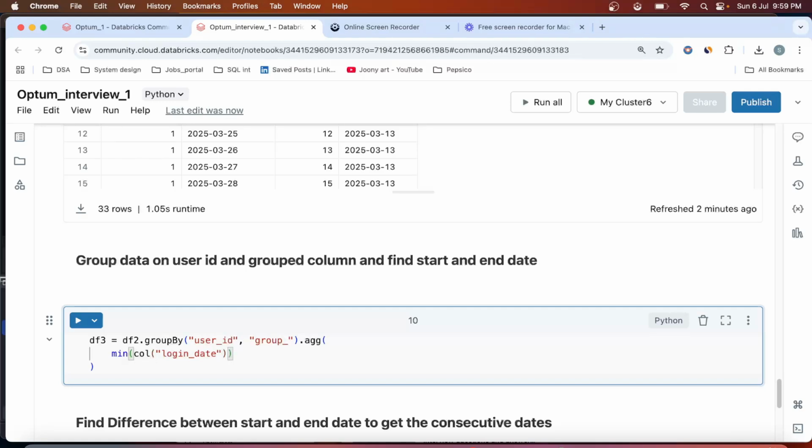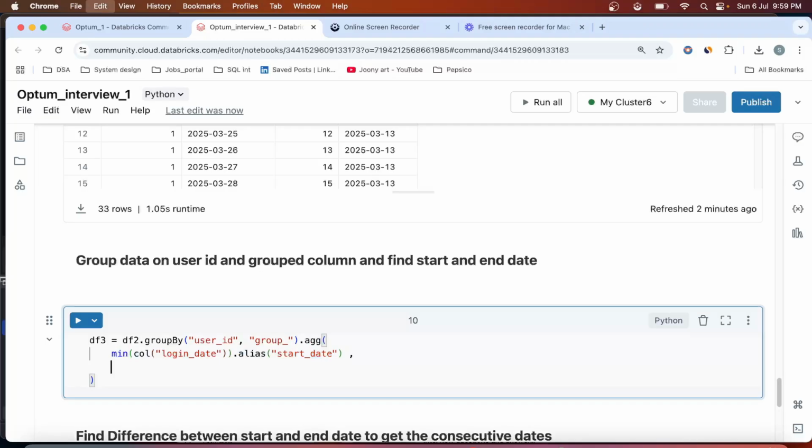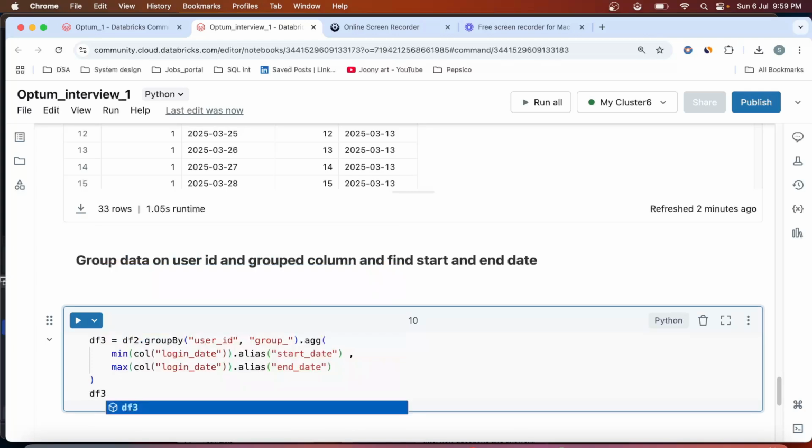I will do an alias and rename it as start date. And similarly I will calculate the maximum of my login date, that will be my end date. Okay, here we go. Now let me go ahead and display this result as well. df3.display.